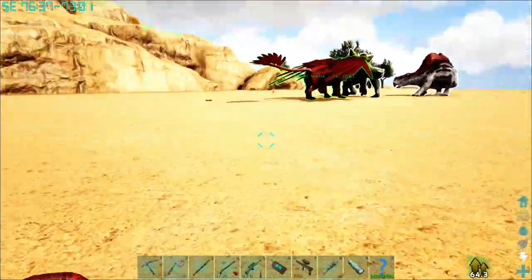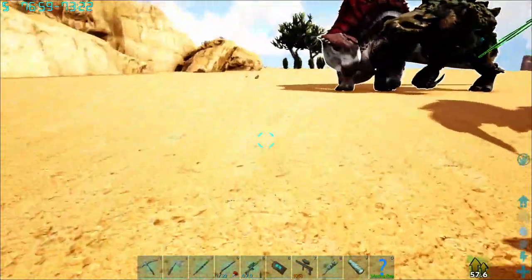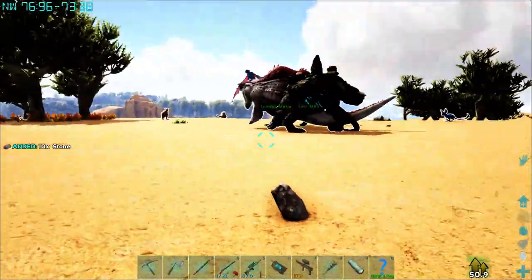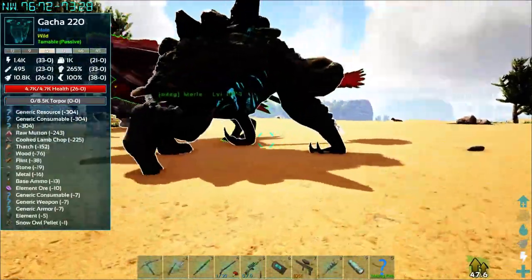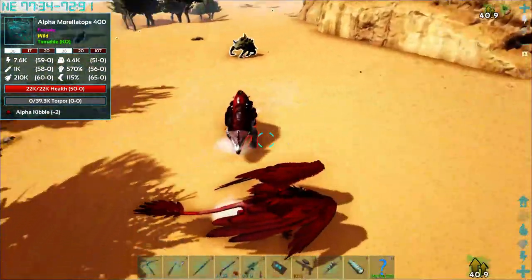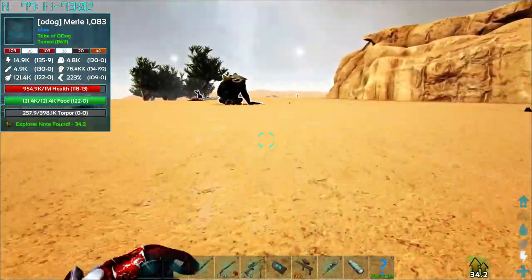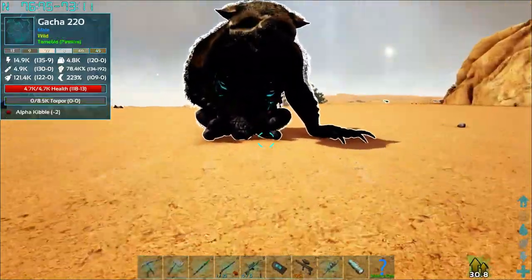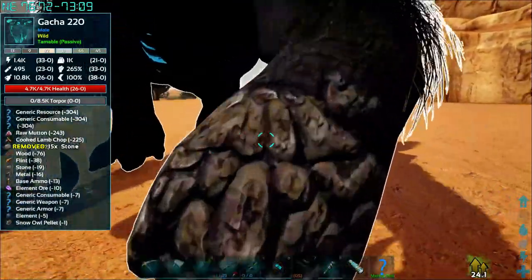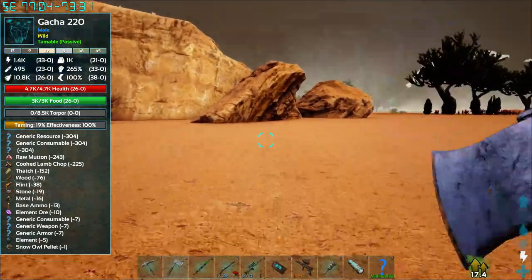Oh, that's an oil vein, not a rock. Really? That was weird. It's an actual rock, but it didn't go away when you picked it up. Yeah, another one. That's weird. What the heck? I didn't know Alpha Morellatopses were aggro. Stay right there, dude. I'm gonna feed you some stone. I only did 15%. I need more stone, and I need to separate it out.